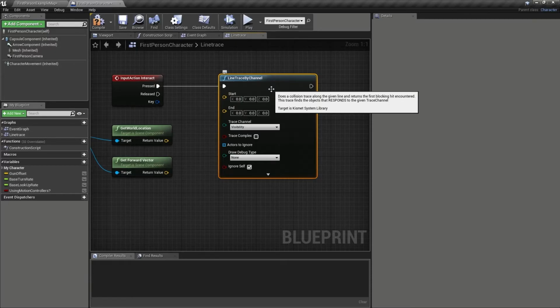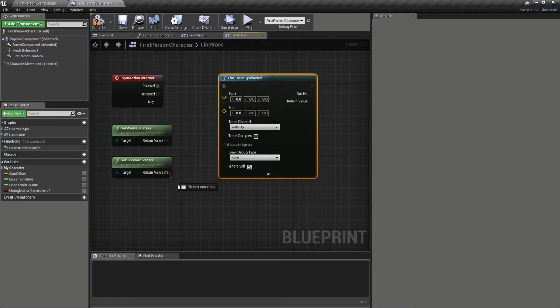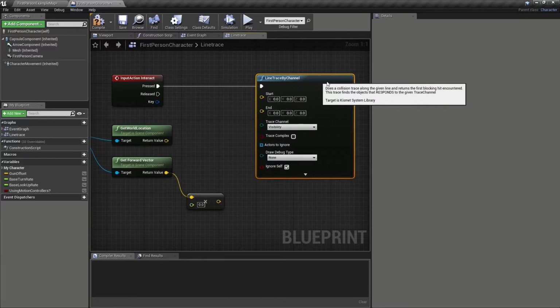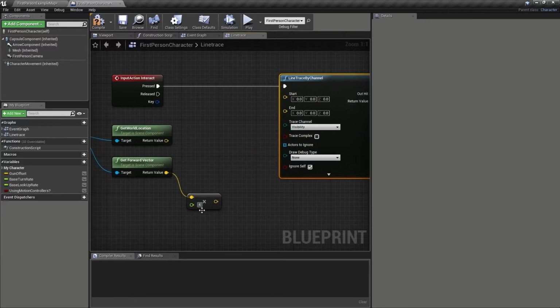At this moment in time, however, the line trace node is a little on the blind side, and so let's help it out by dragging from the Get Forward Vector node, typing the multiply symbol, and then adding a vector times float node, setting the float value to around about 400. We have done this work so that whilst the line trace will shoot a ray in the direction that the camera is facing, we have set a limit on how far that ray can travel. This will help stop the player doing something silly like being able to use the light switch while stood on the other side of the building.